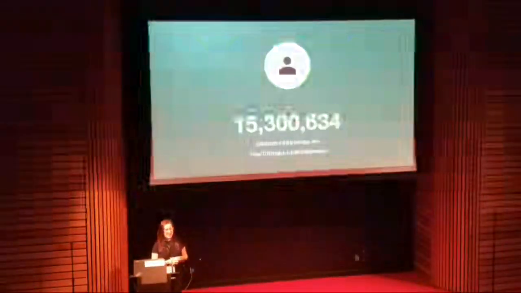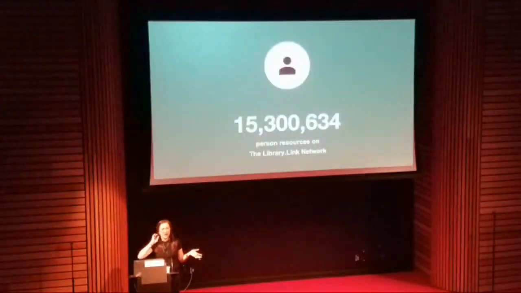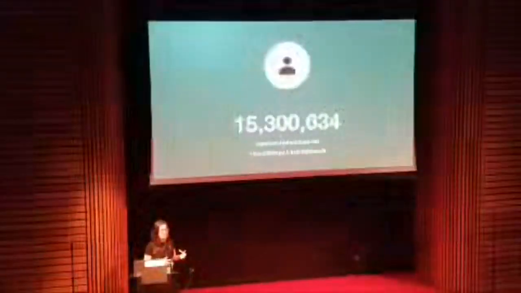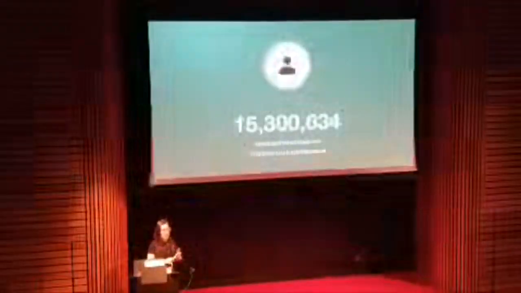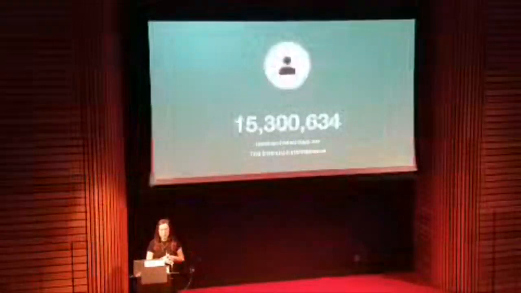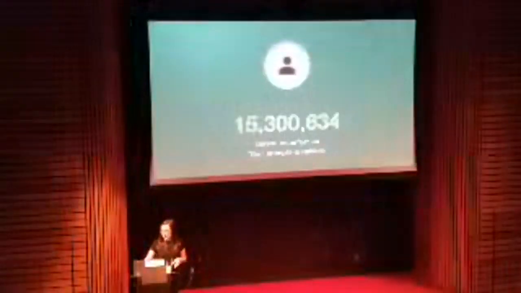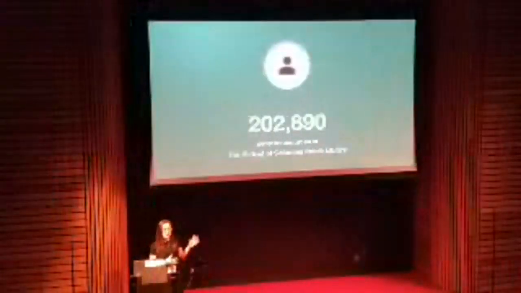Now we have an exciting opportunity and a big challenge. Across the network, there are over 15 million people. I know earlier we've been talking about items and item numbers. To give you an idea, there are about 8.5 million unique ISBNs on the network. So that's an idea of items. As far as people go, 15 million. That can really vary depending on institutions.